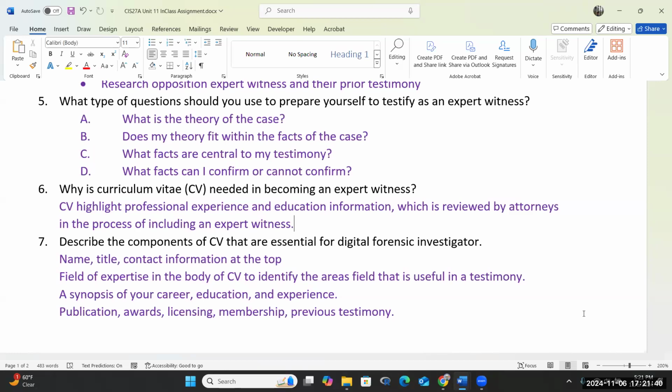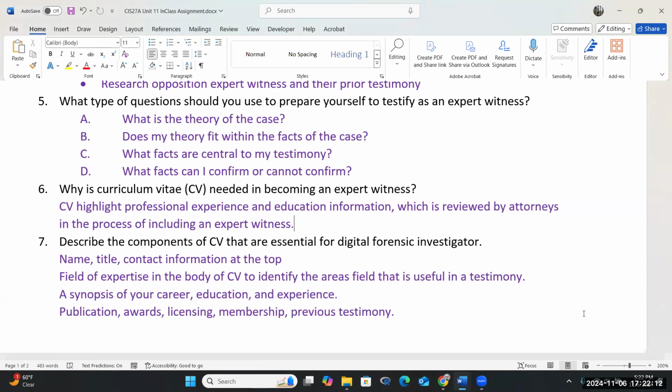And then if you have any recognition, publications, awards, licensing, that really reinforces the expertise you have. So publications, awards, licensing, membership, and previous testimony. You should follow this main aspect and do that for your resume too. A resume should be a very quick summary about who you are professionally and what you can do for the company.